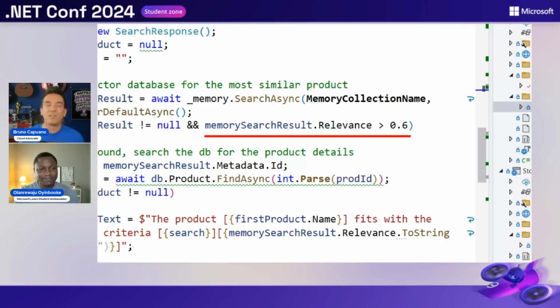This is something that as developers we need to fine tune and adjust, and start to figure out, okay, I have this information in vector format. When I start to interact with the information, I realize that my relevance is very good, so I am always going to work with 80% or more. Or on the other side, oh my God, the information is not very good. Should I use a different embeddings model? Should I work with a lower relevance threshold? So the relevance is something specific for this scenario because, yes, we are searching, but at the same time, we want to validate that the results that we have are kind of good, and I'm quoting good.